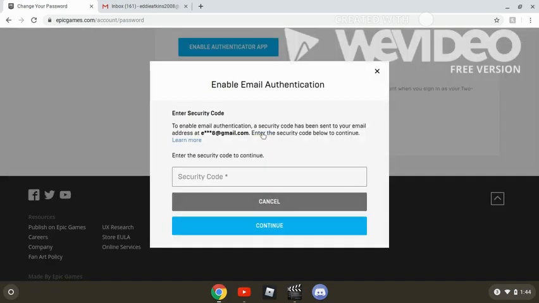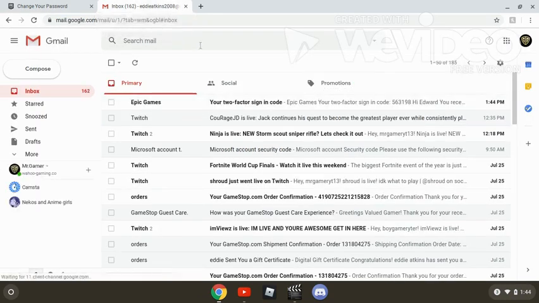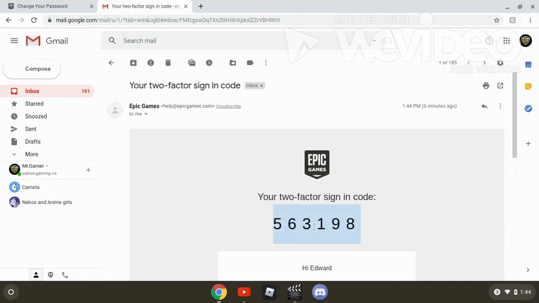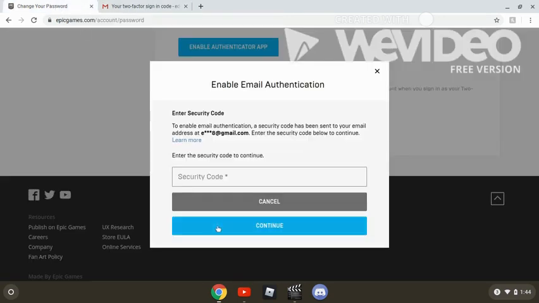Why not enable? Oh, nice. Control C, then you just copy that. Control V and continue.